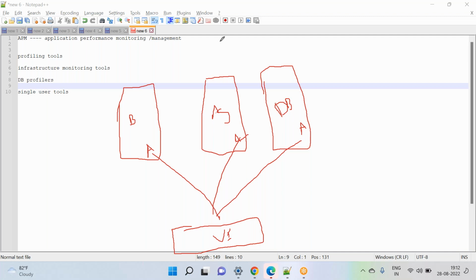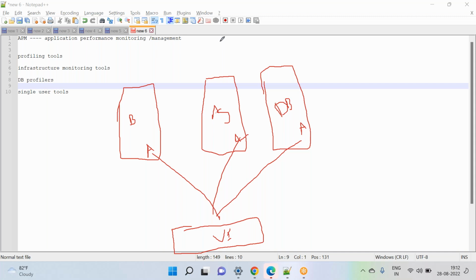So which means that you are having different servers, different layers, and in each and every layer you are going to configure your agents, and that agent's functionality is what? Collecting the data, sending the data. So that collected data is actually received by your tool, and you are going to do all kinds of root cause analysis, data analysis, data extraction, everything in the tool.